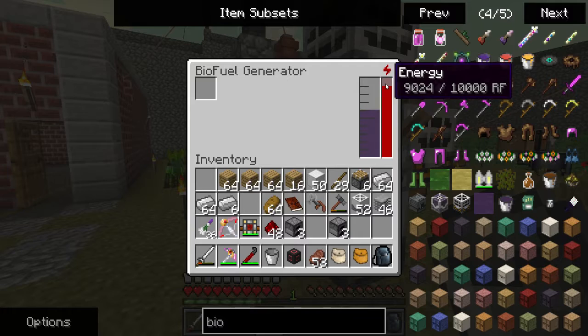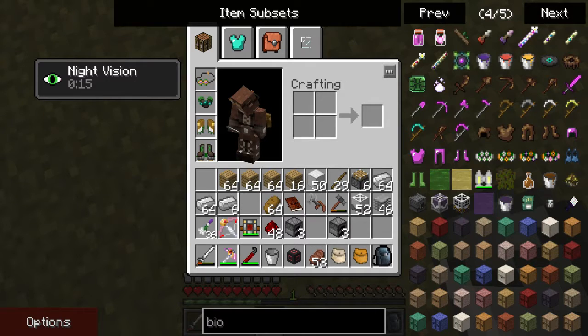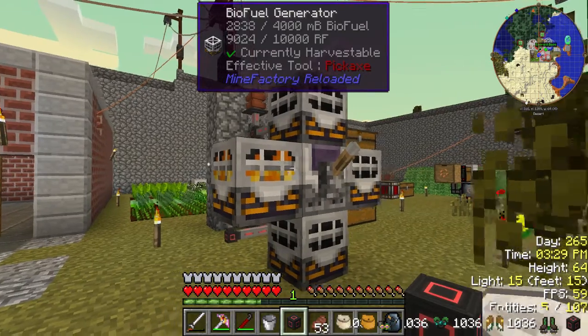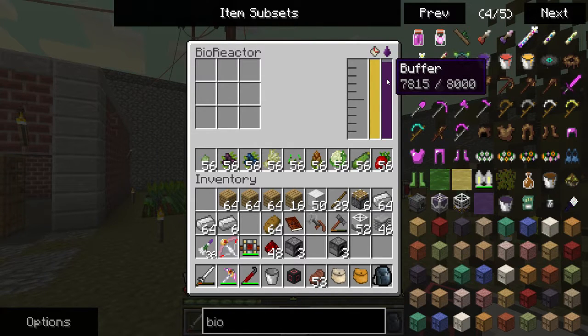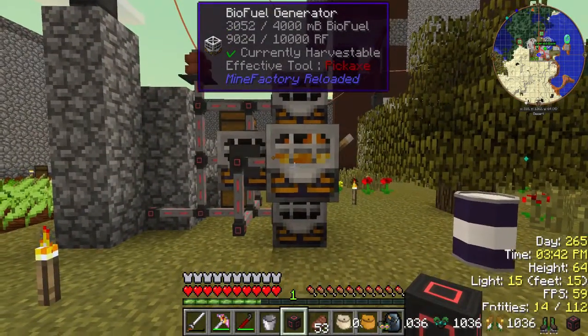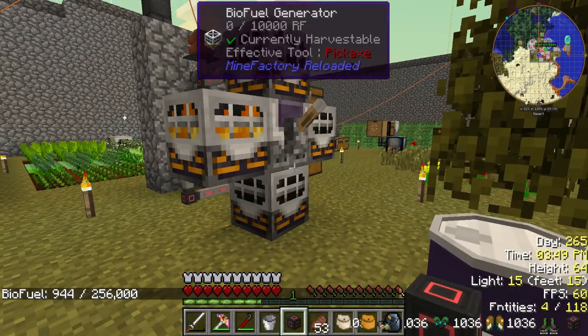How much energy does this thing make? Biofuel generator. Hold on. FTB wiki, biofuel generator. Huh. So this thing makes 160 RF per tick. Look at that. So I did the math. The bioreactor will kick off enough biofuel to keep 5 biofuel generators full.